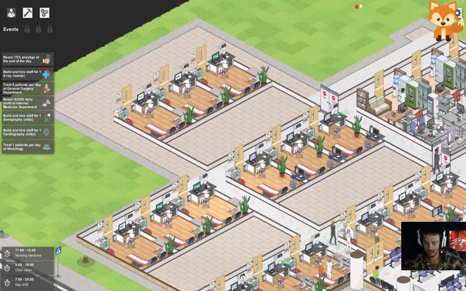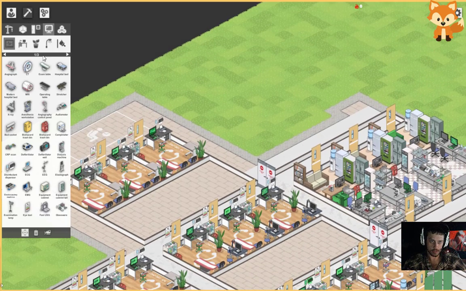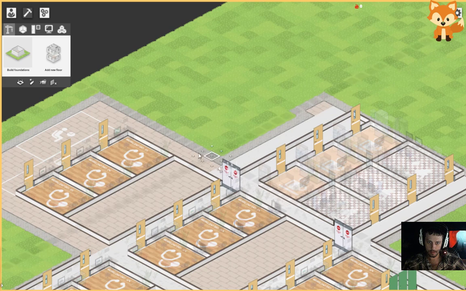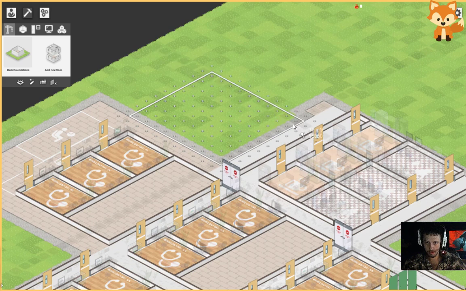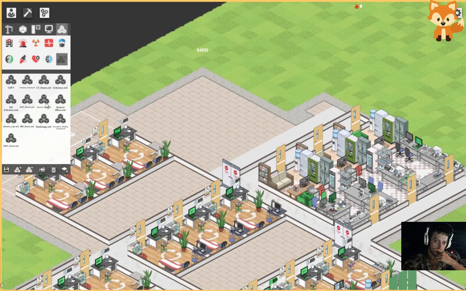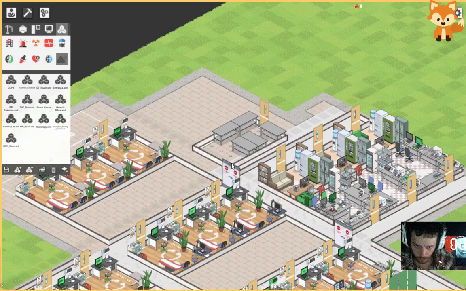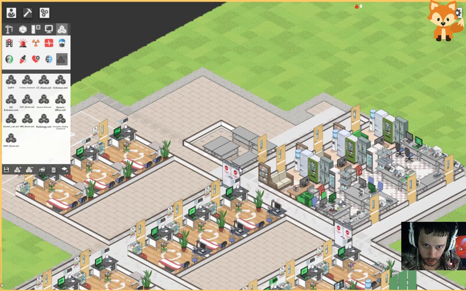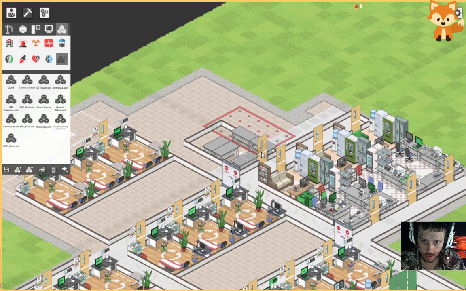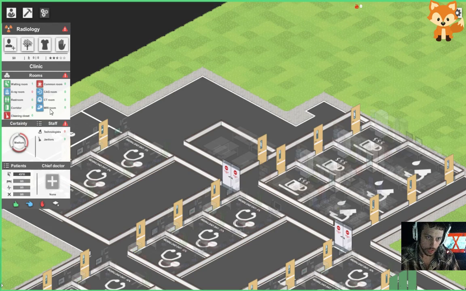Alright. Actually, let's go ahead and start building those labs. Please don't take all my money. Do I have enough to build at least one lab? Because if I can get one lab, then I should get enough money from the insurance to build the rest. No, I do not have enough money to build one lab. Darn.